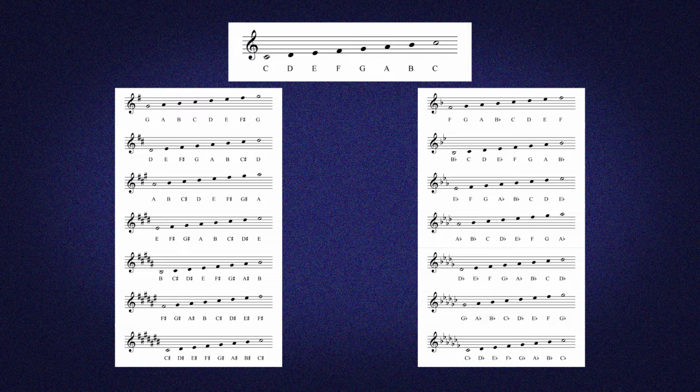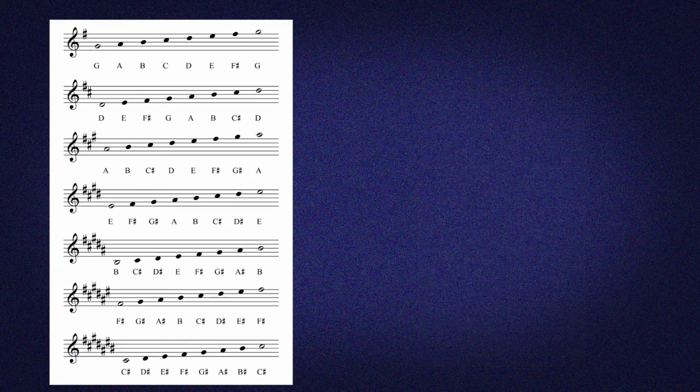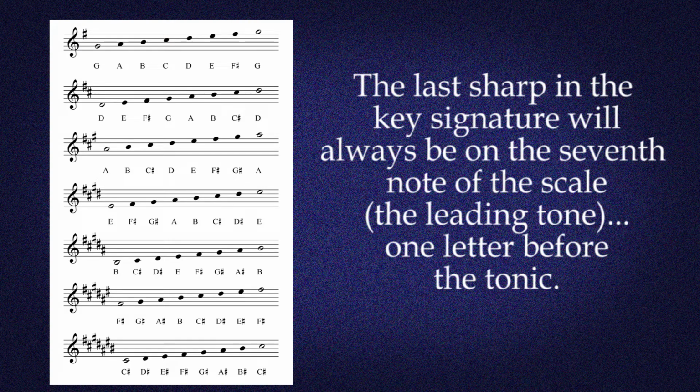There are a few easy ways to recognize each of the key signatures apart from simply knowing them. Remember, when we were building each of the scales that use sharps, it was the 7th note that was receiving the new sharp. For the G scale, it was F. For the D scale, it was C. Since we must write the key signature in the order that these sharps were added, the last sharp written will always be on the 7th note of the scale. So if the last sharp is on F, we're using the G major scale. If the last sharp is on D, then we'll be using the E major scale. This makes recognizing the key signatures quite a bit easier.